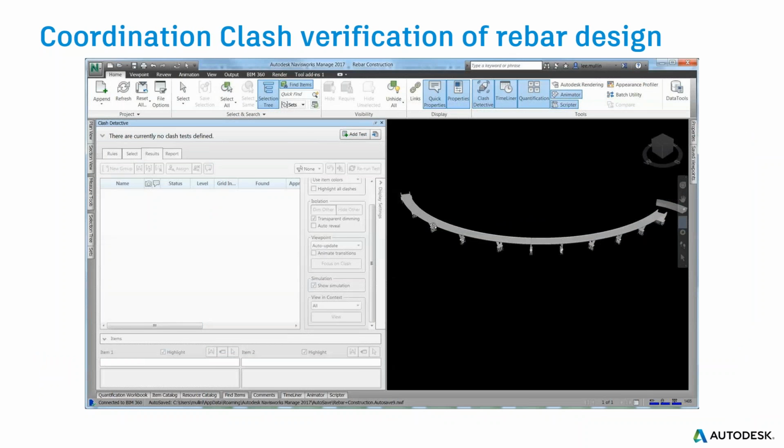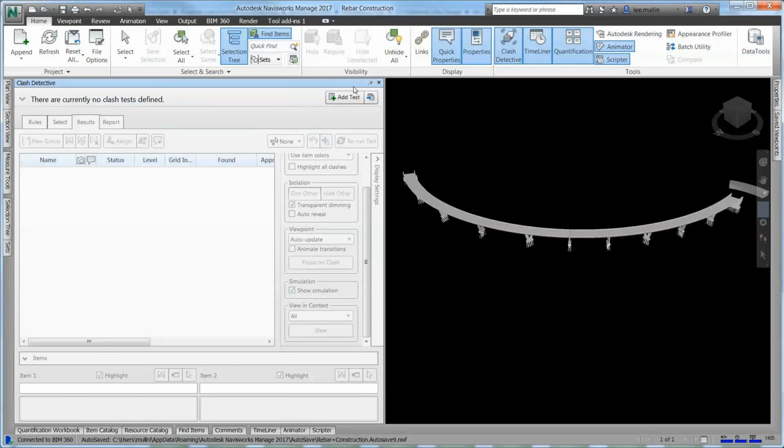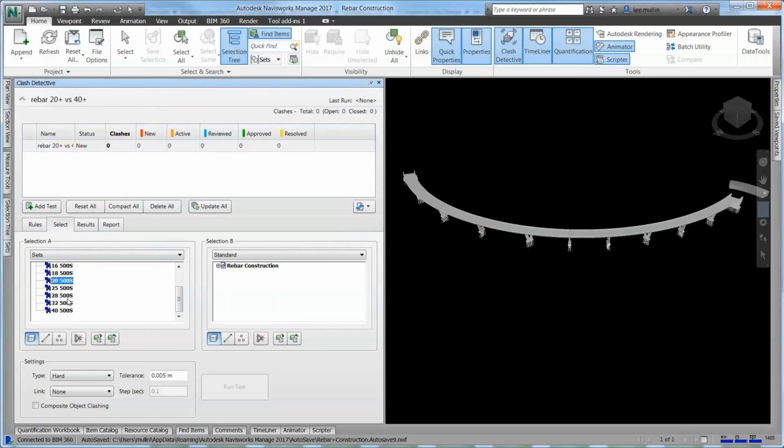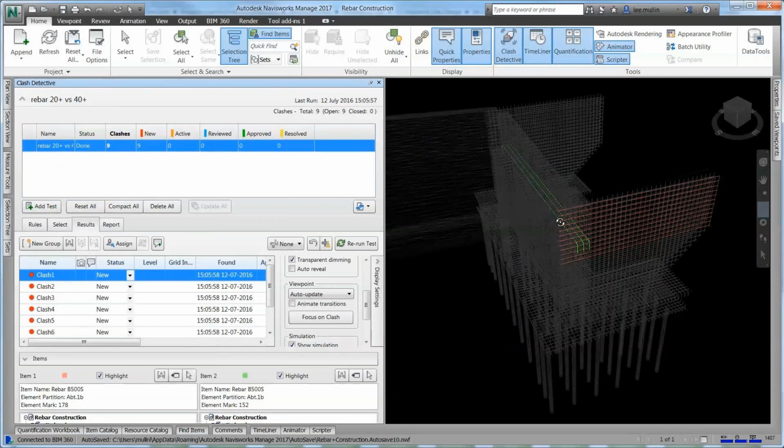So let's have a look at coordination and clash detection. We can bring our bridge to Navisworks, and then we can create clashes. So I am the supervisor, or better said, the main engineer of the project, and now I will say, okay, I want to check rebars of some sizes against the rebar sets of some different sizes, to see if there will be clashes.